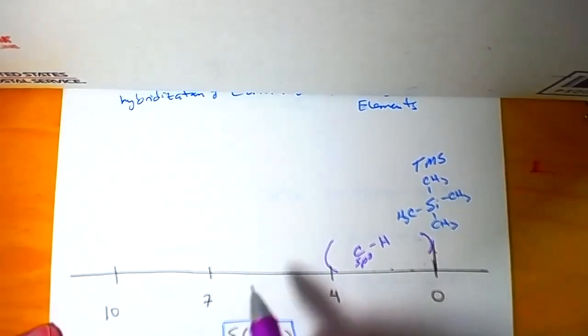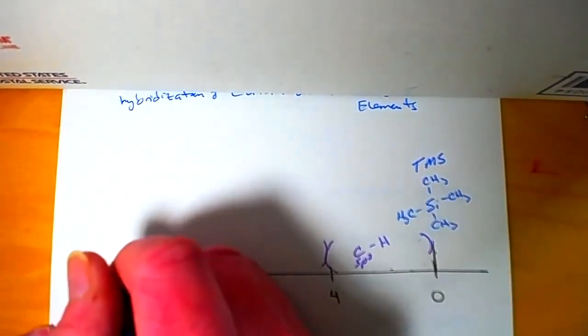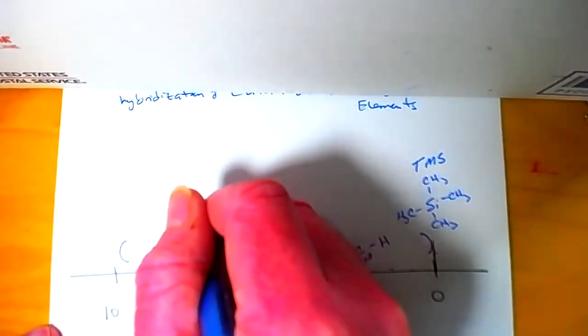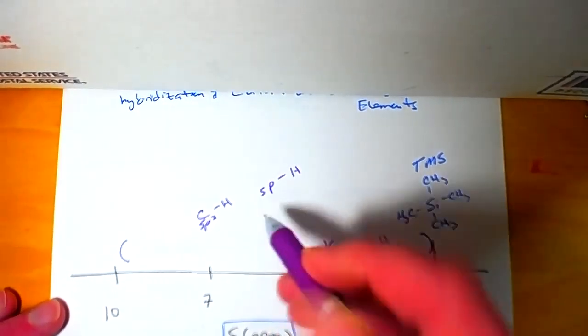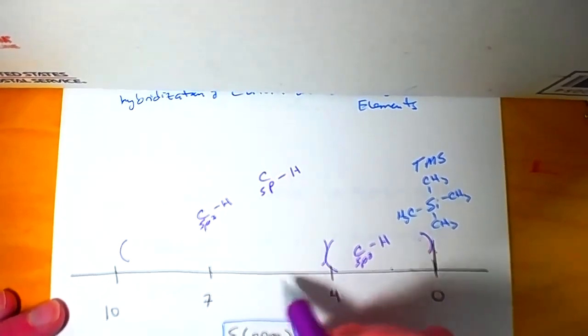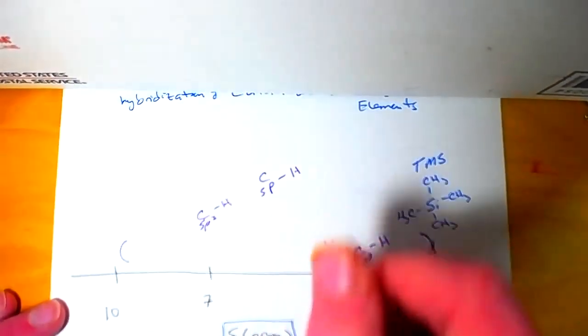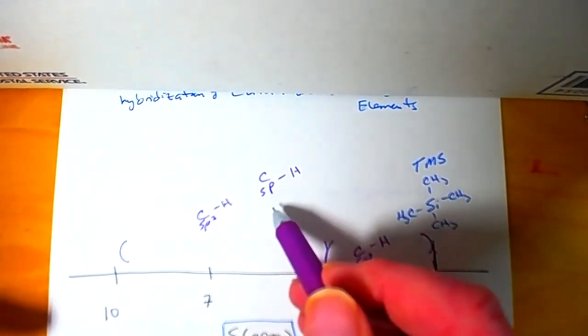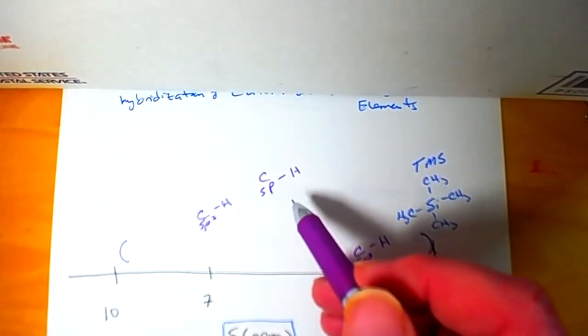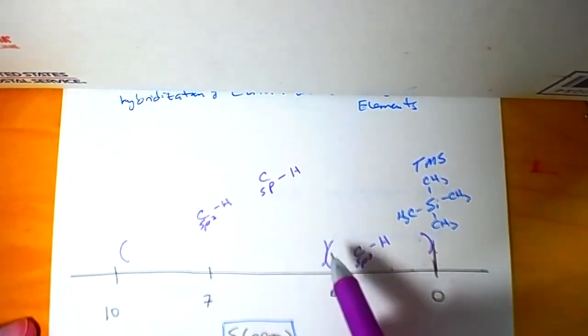Now, usually between 4 and 10, this is where you're going to see your sp2 carbon-hydrogen and your sp carbon-hydrogen signals. sp, surprisingly, is not quite as far downfield as sp2, and that's because of how the pi bonds interact with the magnetic field. There's a pretty good explanation of this in the PowerPoint that I'll refer you to look up. But this is where you find these signals.